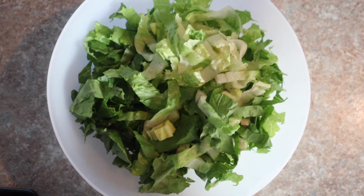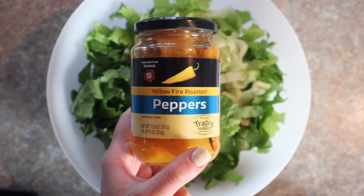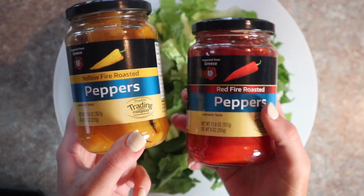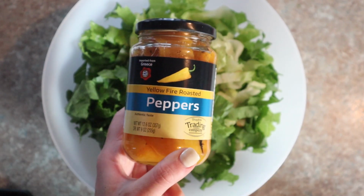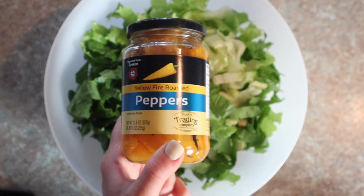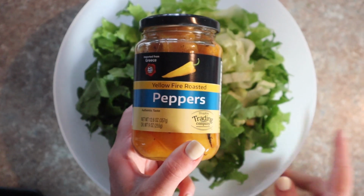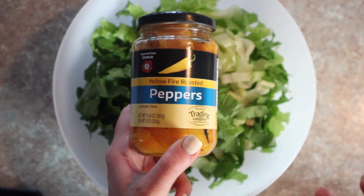For my dressing, if you will, fire roasted yellow peppers. Have you ever seen these? Of course, we always see the roasted red peppers, but I found the yellow ones as well. When you mix some of the juice in here with the hummus that I'm going to show you, another dressing, and with the grains, it just becomes super creamy, as you'll see.